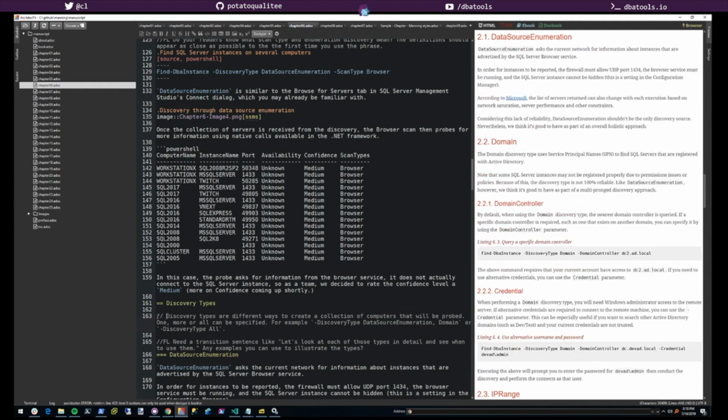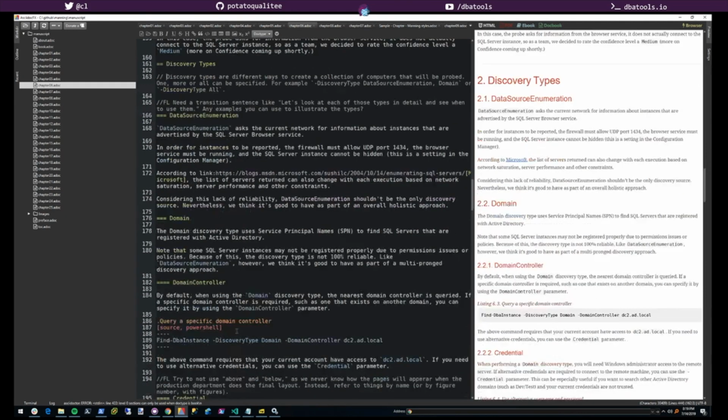But she did tell me that it's a great thing to repeat yourself. And I was always worried about that, but I find value whenever people repeat. So I'm just gonna have to figure out a different way to write this. And what I also need to do is copy the scan type.